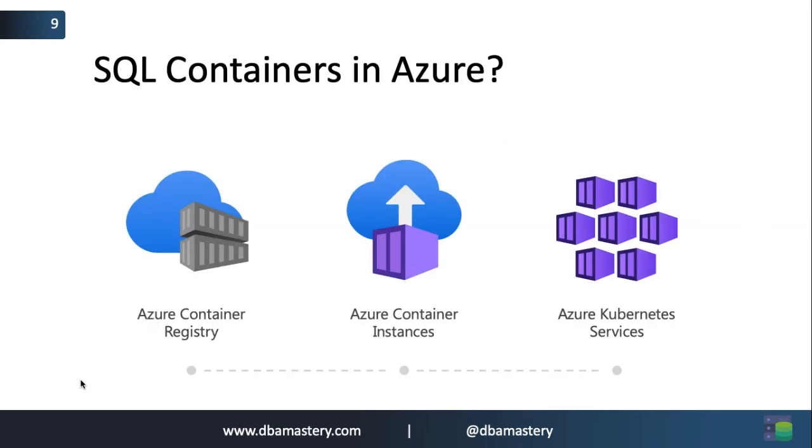so this session is about SQL containers in Azure. So you will say, how? Well, I will provide you a brief introduction to what Microsoft Azure offers in terms of containerized workloads in their platform. But the most important thing, I will focus on highlighting through the demos that durability and network connectivity and high availability we are always looking for when running any SQL Server workload. In this case, it's in containerized workloads in the cloud, okay?